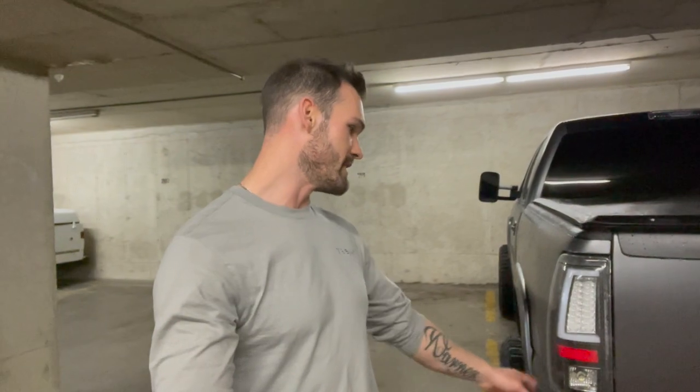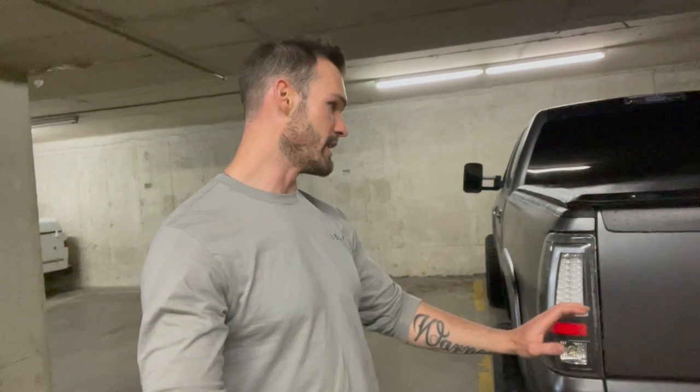I'm going to do a step-by-step on how to take them apart, paint them, and get them as close to this vinyl wrap as possible. I went and tried to find paint that's as close to this vinyl as possible and we'll just see how it turns out. It might be a little different but I have a feeling it's going to look close enough. The biggest thing I don't like about these taillights is the chrome insert — I don't have any other chrome on the truck — and I also want to get rid of the red deflectors.